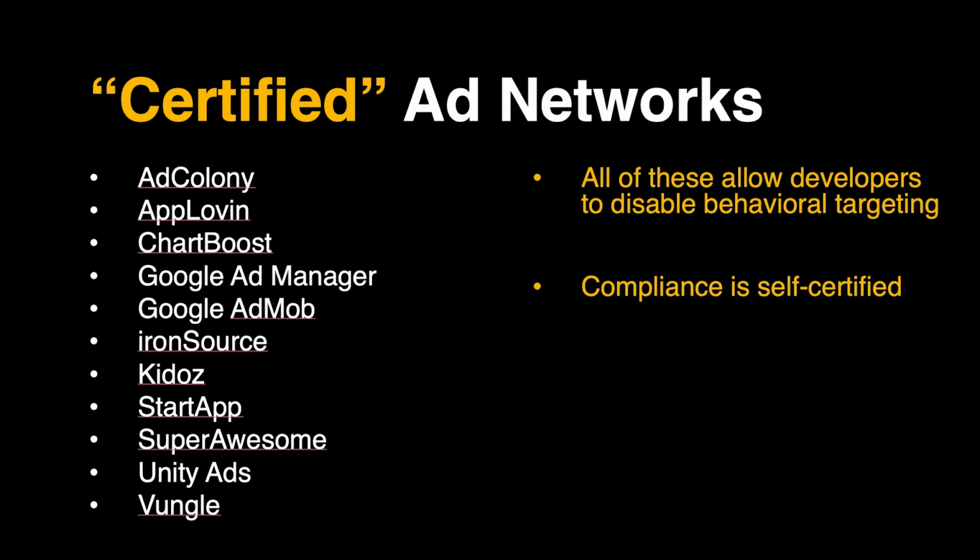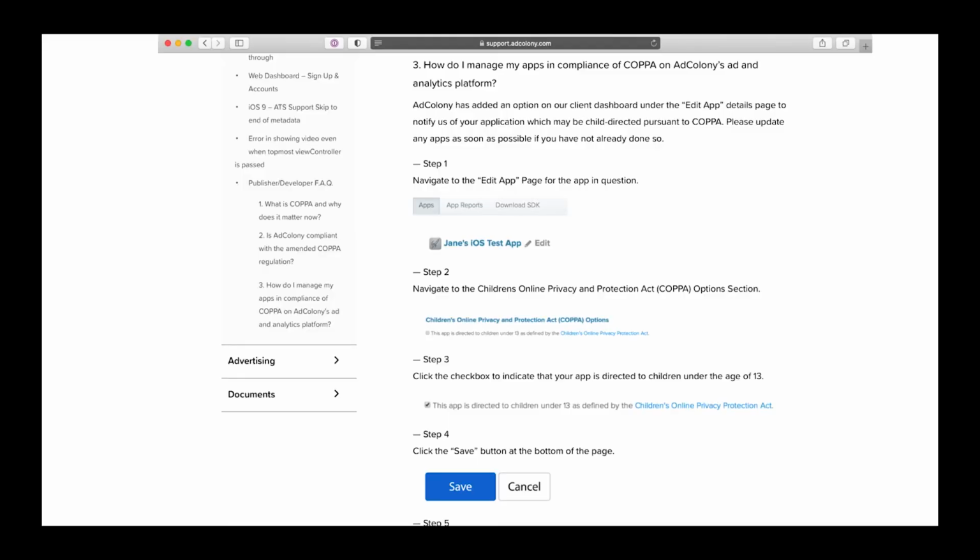The problem is compliance is self-certified, so it relies on developers to say that they're only using ad networks that are on the list. But more importantly, there isn't really any follow-up as to whether the SDKs that are on this list are even correctly configured. So while they allow the developers to disable behavioral advertising, there's an open question as to whether the developers are actually doing so, and whether the developers even know to do so. Because in many cases, it's unlikely that it's malice, but most likely misconfigurations, because developers have a lot to think about.